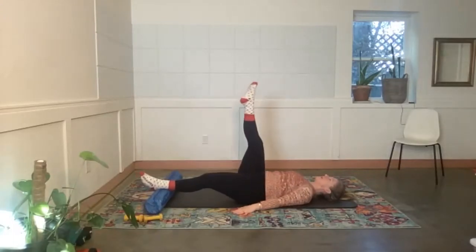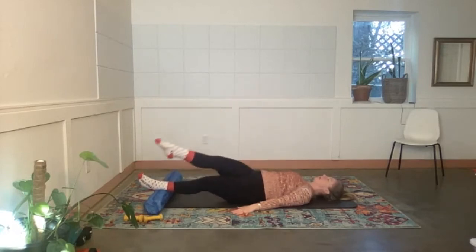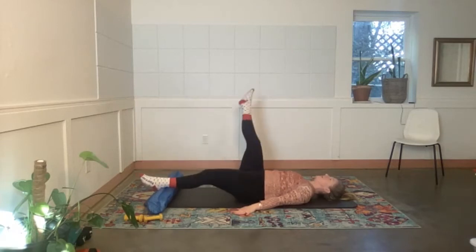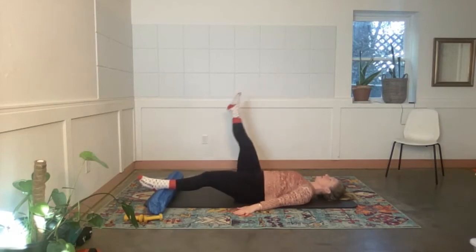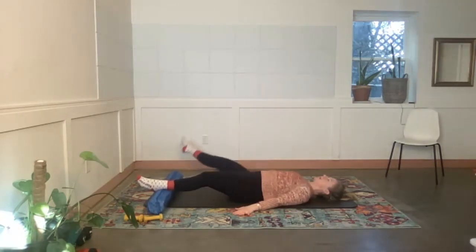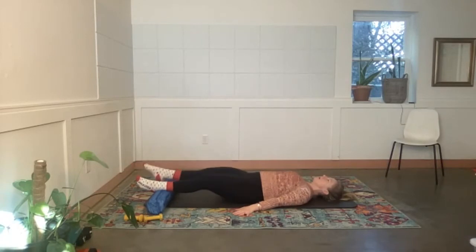Right leg up to the ceiling and big circles. In, around, up. In, around, up. Three more. Two more. One more time. And we're reversing. Out to the right, in the angle of your left shoulder. And four more. Three. Two. One more.